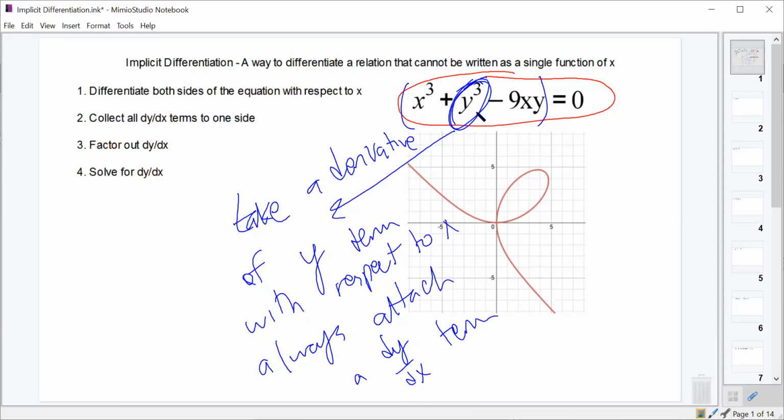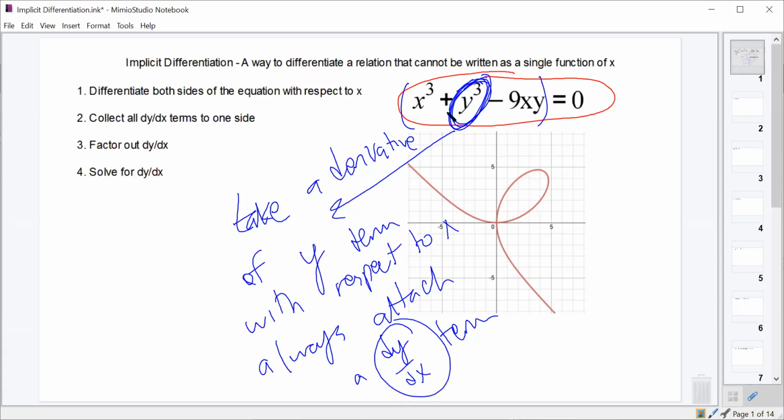So you'll take the derivative of this with respect to y. What's the derivative of y cubed if I say differentiate that with respect to y? 3y squared. And then we're going to multiply it by dy/dx, by the derivative of y with respect to x. And that's effectively the chain rule. We're treating it as if it's a composition of functions where we're going to take the derivative with respect to y and then the derivative with respect to x and multiply them together.